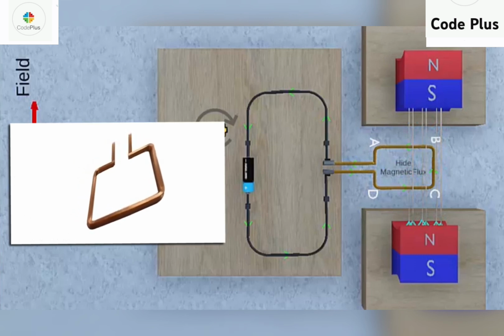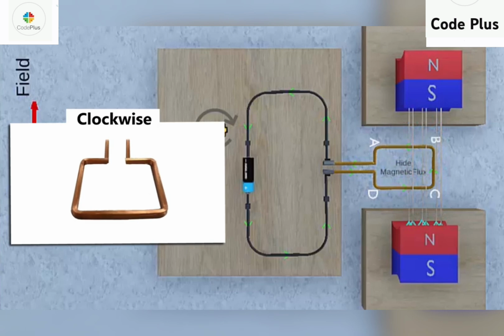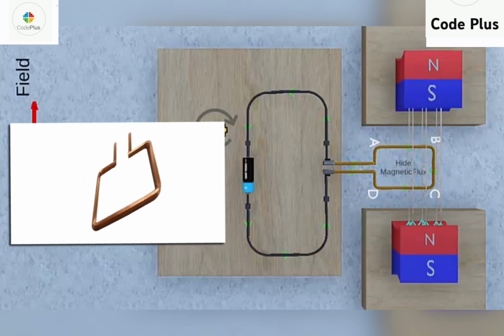So now you will observe the coil will rotate both clockwise and anti-clockwise. Then how exactly does the motor work if the coil is not completing even one rotation? So friends, if we want the coil to rotate in the anti-clockwise direction, we will have to change the direction of force on the left side. So how is that possible?